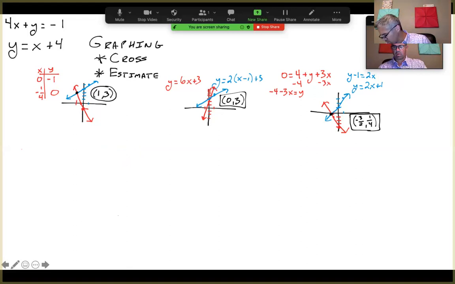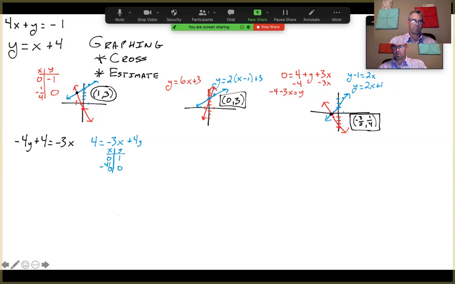First equation is negative 4y plus 4 equals negative 3x. Second equation, which I'll actually put in blue, is 4 equals negative 3x plus 4y. Starting with the equation in blue, I'm going to use the intercept method to graph this. If x is 0, y would be 1. If y is 0, x would be negative 4/3.